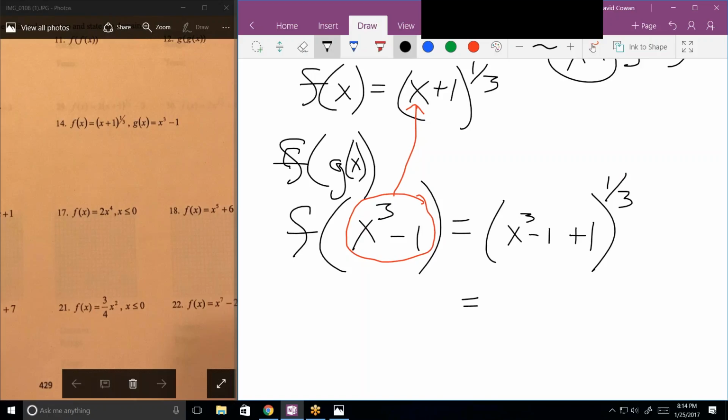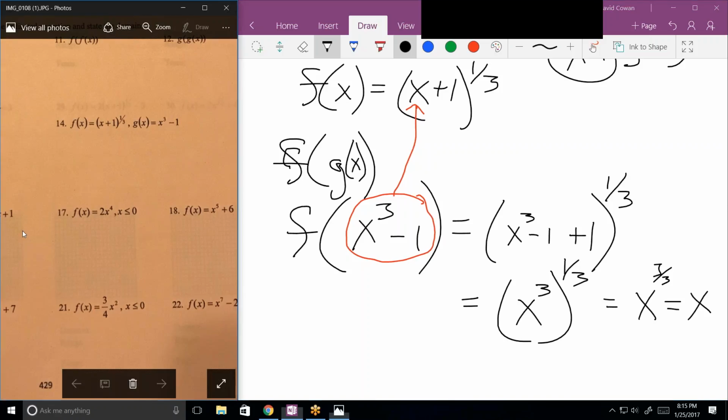Now, you want to get rid of the outside parentheses, but it's a lot easier if we get rid of this minus 1 plus 1, which is 0. So this becomes x cubed to the 1/3 power. What's that equal to? It would be 3 over 3, which is 1. Well, okay, but the answer is x to the 3 over 3, which is just x. Again, those two functions are inverses of one another.